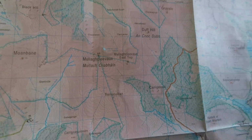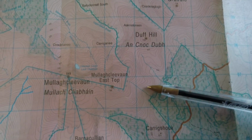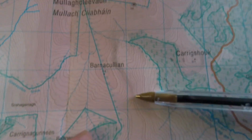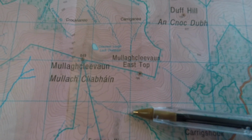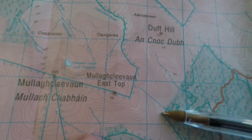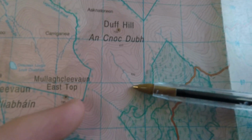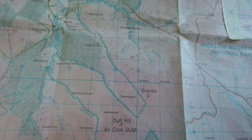So that's just a quick way that forests and streams are going to be of benefit to you. You're going to start here, navigate to the corner of this forest, which you'll probably be able to see. And then you're counting the streams, 1 stream, 2 streams, a couple of 100 meters, swing a left and you're up Duff Hill. So that's why forests are going to be very important to you.